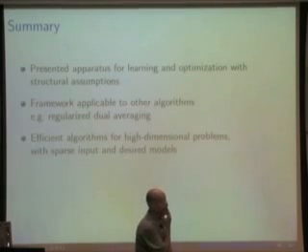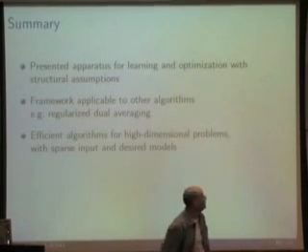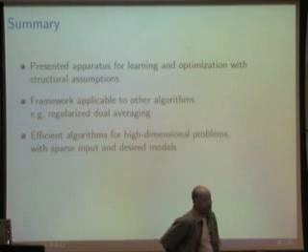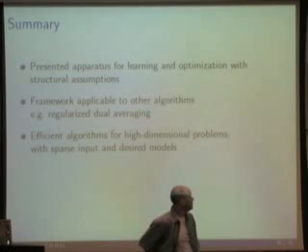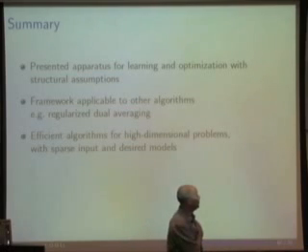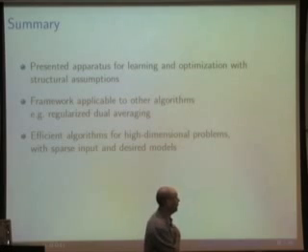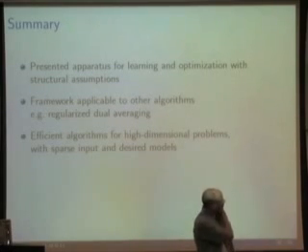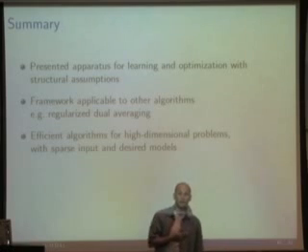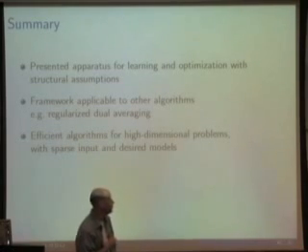So just in summary, hopefully I was able to at least convey the basic ideas of a new apparatus for learning and optimization with structural assumptions. I described the framework, which is also applicable to other algorithms. If you'd like, you can go and look at the papers. One particular algorithm is the dual averaging of Nesterov, later adapted by Lin Xiao.